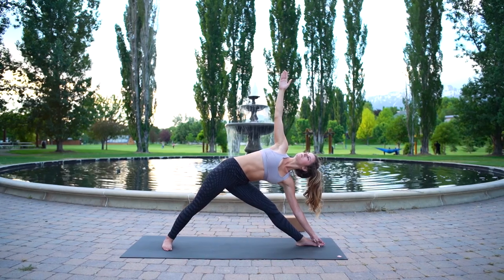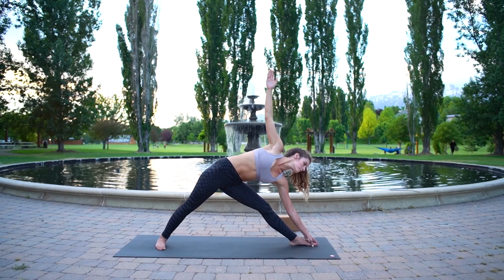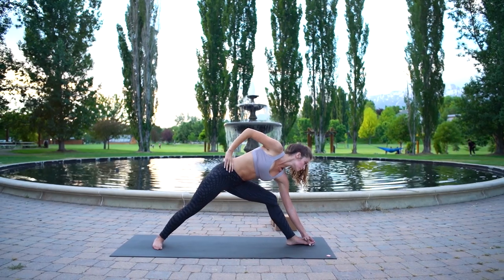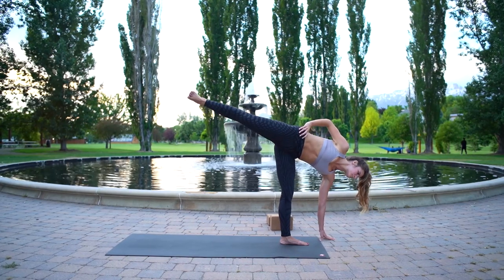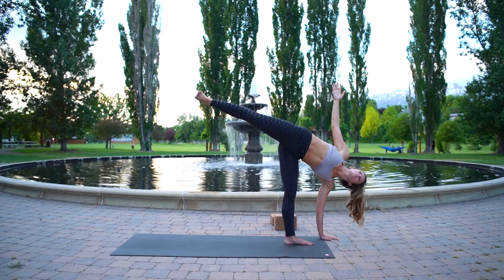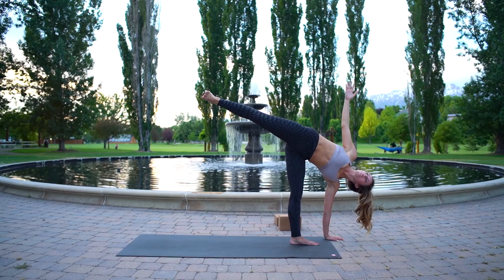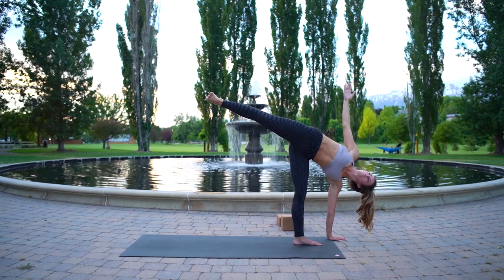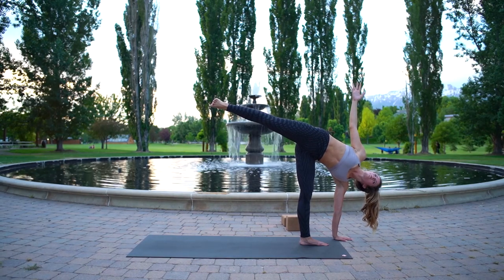Turn your gaze down, moving into Ardha Chandrasana. Plant the left hand about a foot ahead. Extending out through the right leg, pressing through the heel. Maybe take your gaze up towards your right hand if you're feeling steady and balanced. Rooting down so strongly through the left foot.